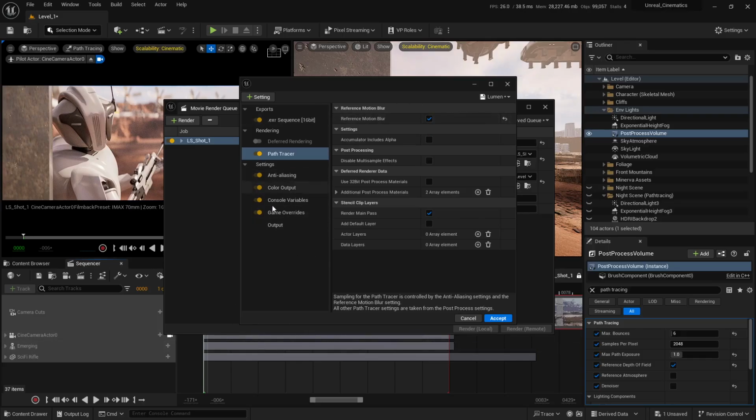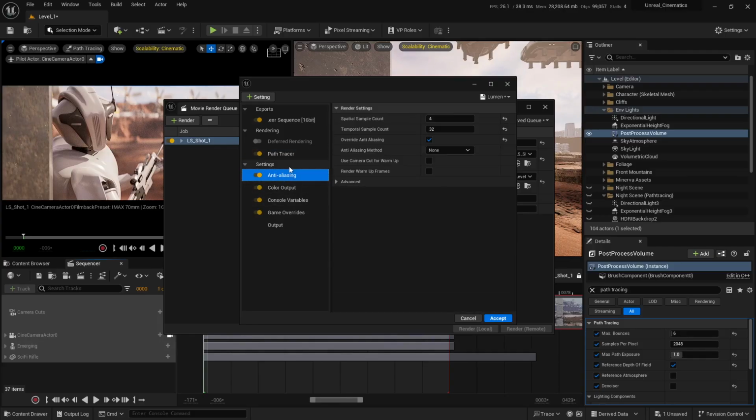The other thing that we need to do here is adjust the anti-aliasing settings. Now, as far as spatial sample count and temporal sample count are concerned, the basic concept is going to remain the same. The spatial sample count is going to help us reduce the noise, while the temporal sample count is going to give us some very high quality motion blur. But the problem here is that when we multiply 32 with 4, we get 128. And 128 samples is just not enough to clean up all the noise here, because you can see that we have typed in 2048 here. So we need 2048 total samples to clean up all the noise from this shot.